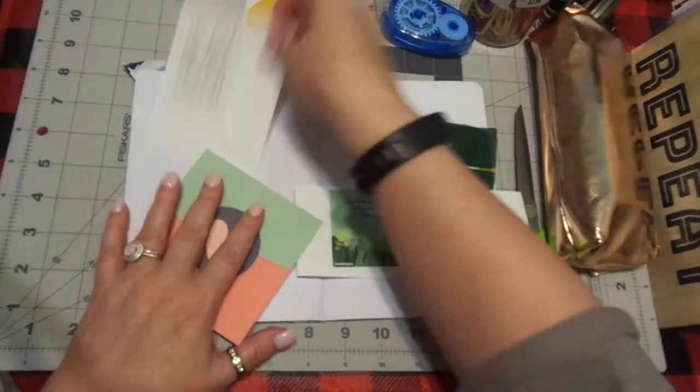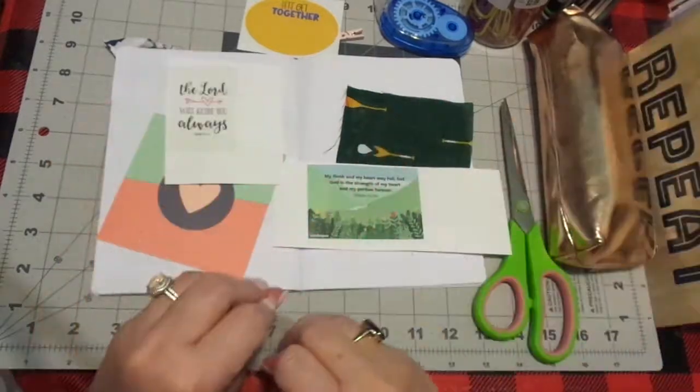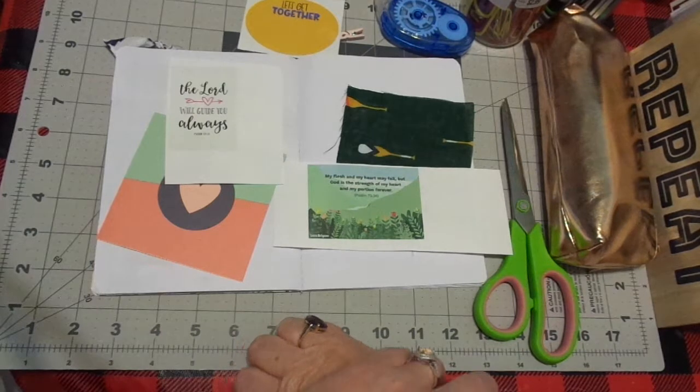All right, friends, let's pray. Then we'll get started. But I just want to give you kind of a list of things to gather. So push pause, grab your goodies, come on back, and let's go to the Lord in prayer to open up.